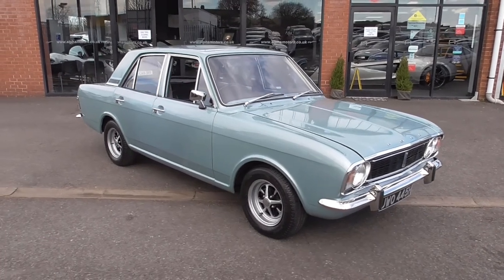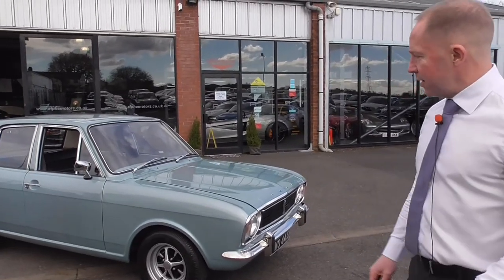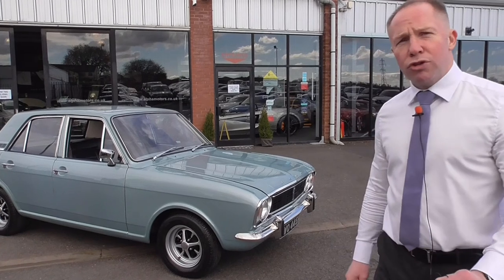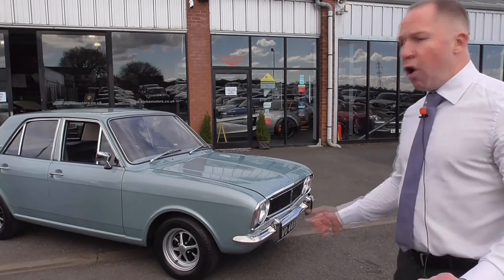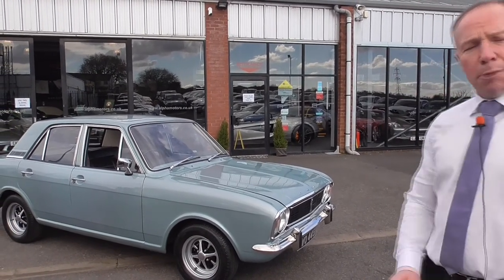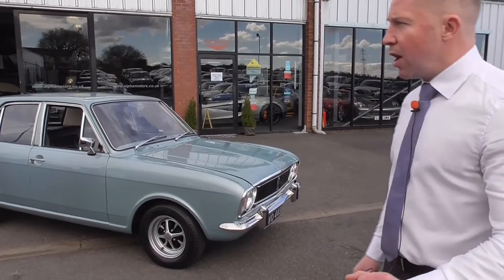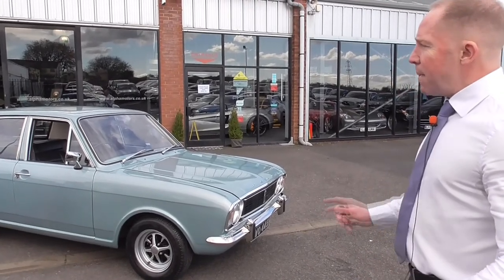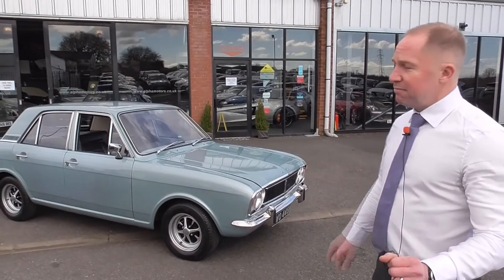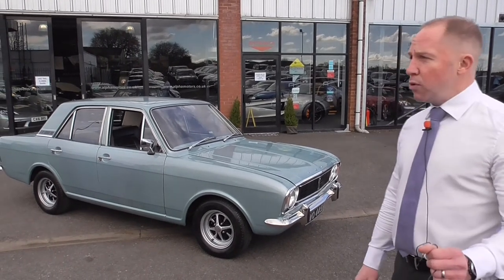If you want any more information, I'm Graham. We can offer finance. If you want to inspect it on our ramp before you purchase it, you can do also. If you want to go on a 40-mile test drive before you purchase it, we'll do that as well. This is arguably a one of one — you'll find very, very few and far between cars of this standard on the market today. Bearing in mind at £50 an hour to restore one, there's probably five or six hundred hours in this car alone of Nelson, my father, the motor engineer.